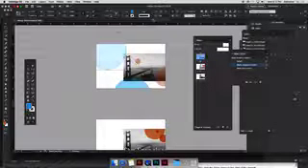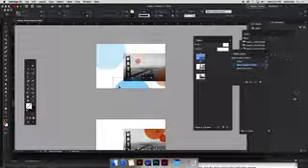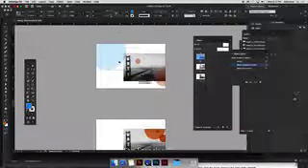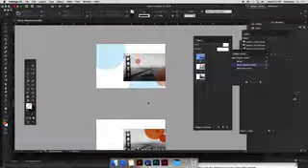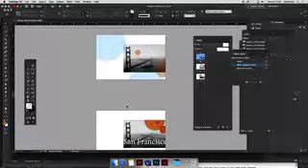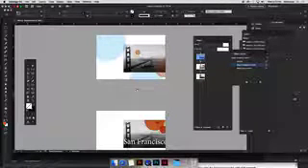Maybe pull it down a little more. 15%. Move it over here. I think that's beautiful. So that's my first card.